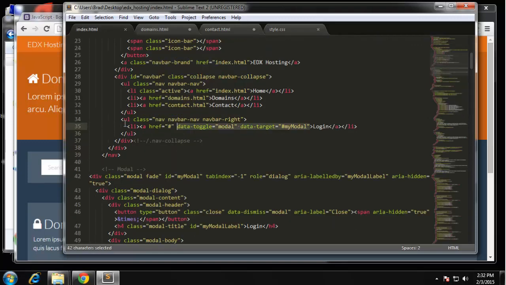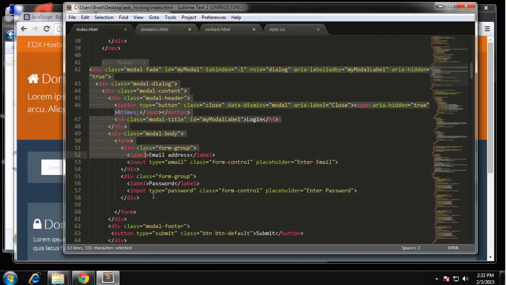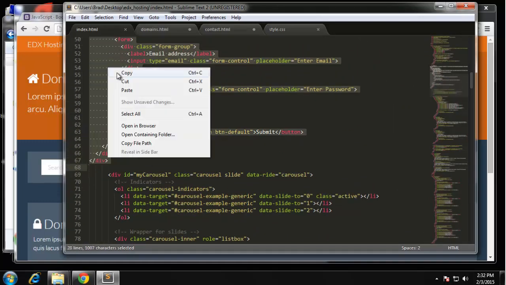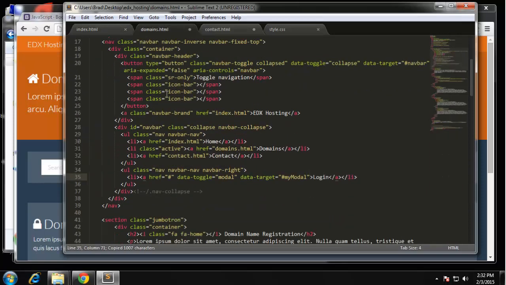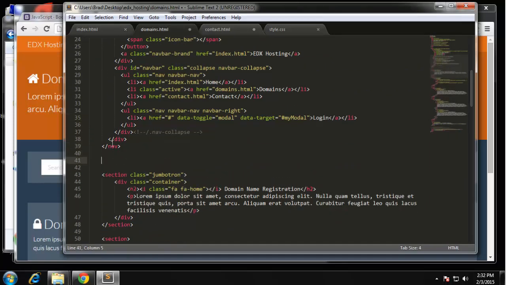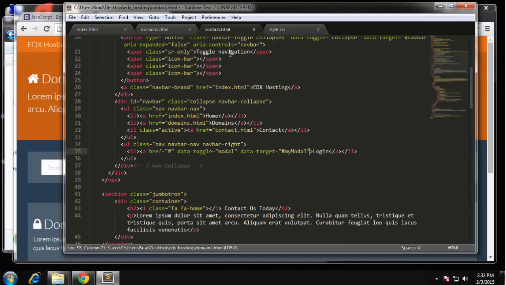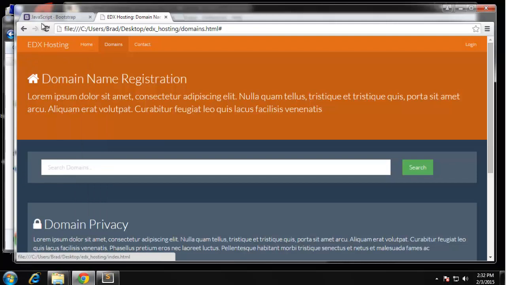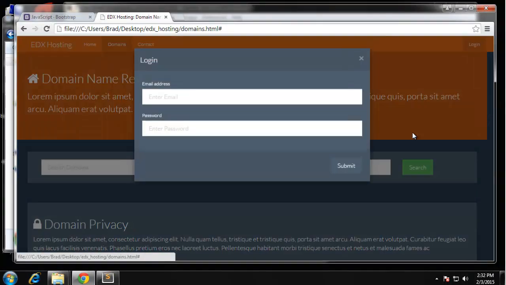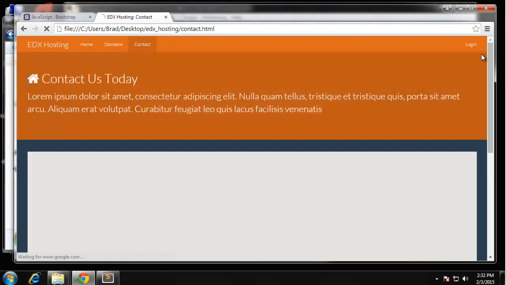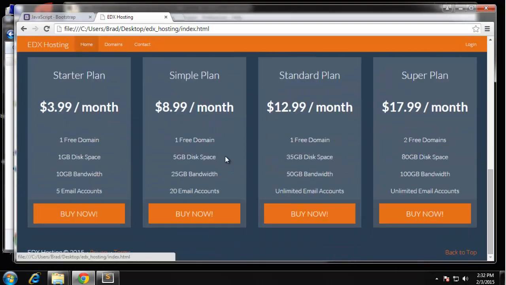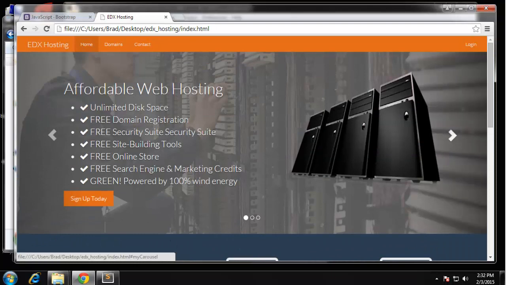And then we need the actual modal content, which is from here to here. We'll go add that directly under the nav. Save. Save. We'll reload the domains page. It works. Contact. There we go. So everything's working well. I really like this. It's very clean and nice big slider.